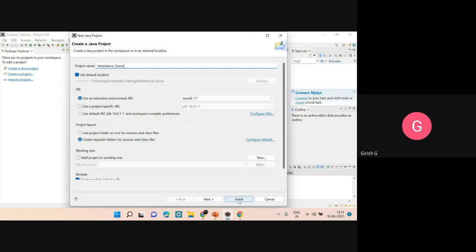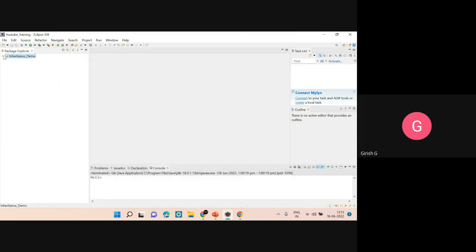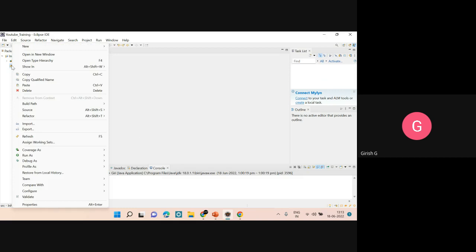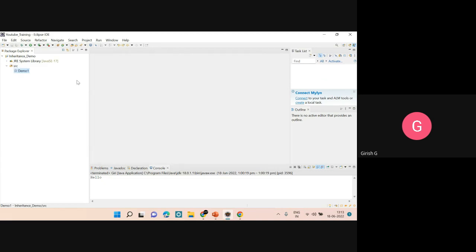You can click on finish. I don't need a module here. Let me create a new package as well so that I can maintain these things. I'll provide my package name and click on finish.